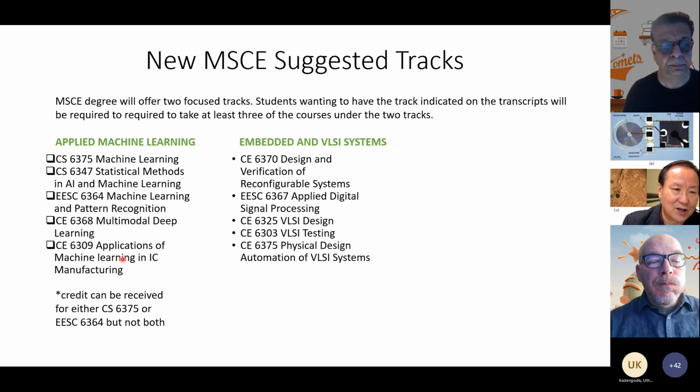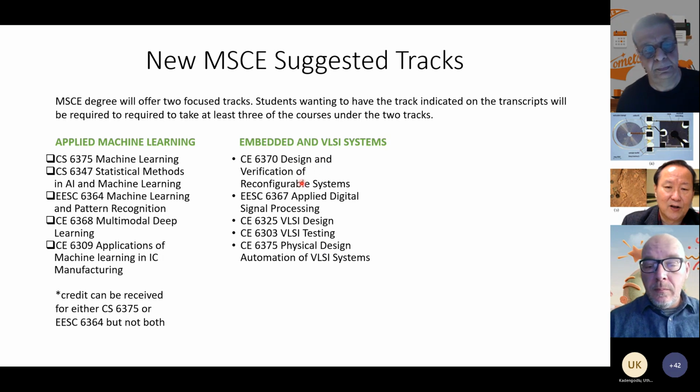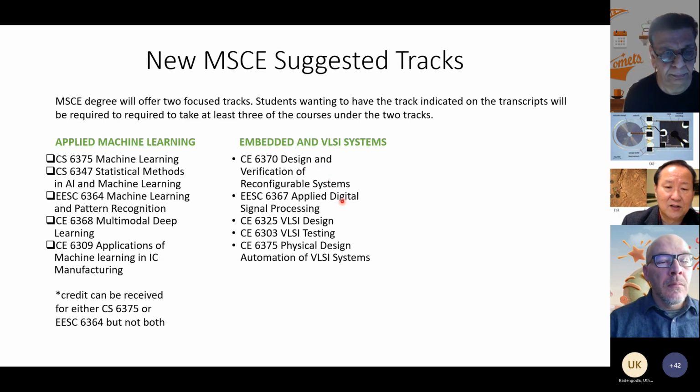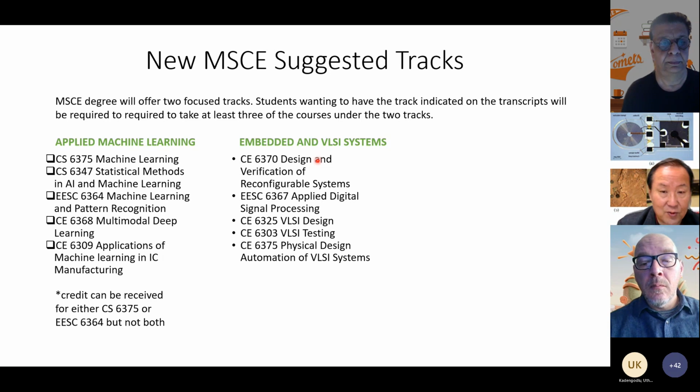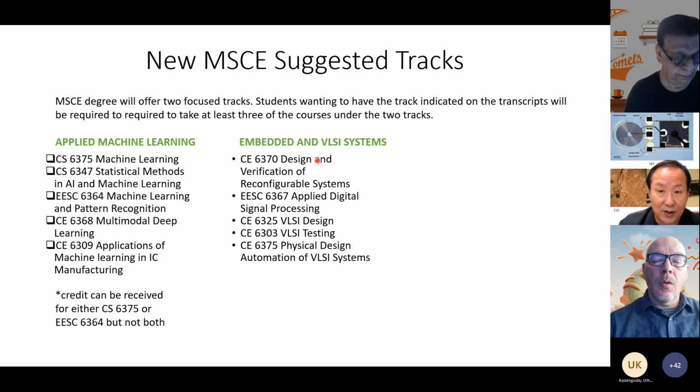These are suggested courses for applied machine learning. For the embedded and VLSI systems track: design and verification of real computer systems, applied DSP, VLSI design, VLSI testing, and physical design automation of VLSI systems. Once again, these are suggested, not required, courses for the tracks. So you have a lot of flexibility in the choice of courses.